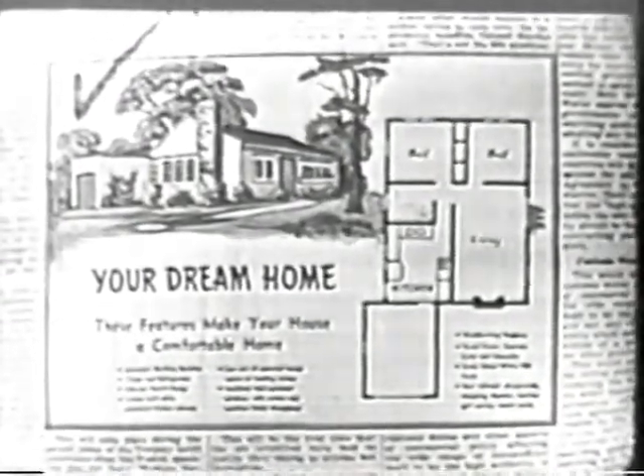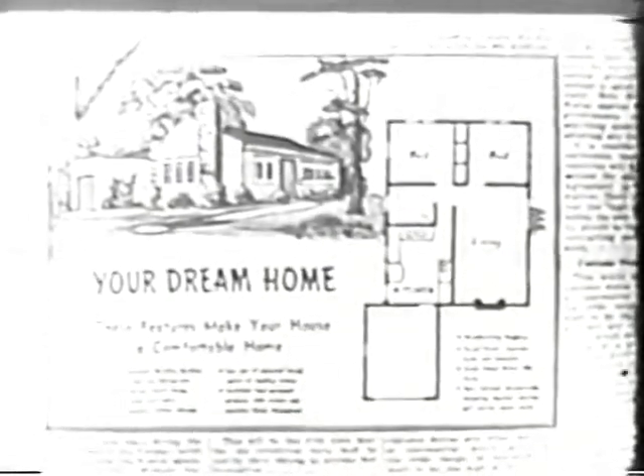Home, wherever you find it, can be a wonderful place nowadays with the many conveniences of modern living. Your kitchen can be especially wonderful if you get the new General Electric Refrigerator home freezer combination — it's everything you ever dreamed about. A big 10 cubic foot refrigerator and a real home freezer that can store up to 70 pounds of frozen foods for as long as a year. This model has General Electric's great new Alnico magnetic doors that seal themselves tightly shut.